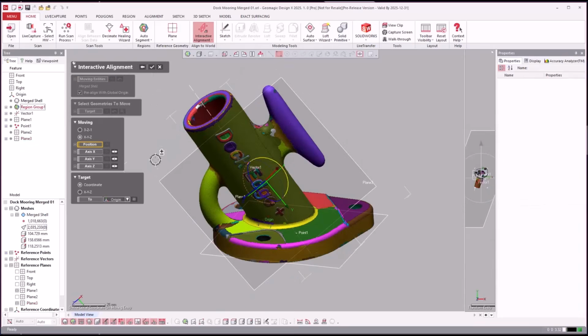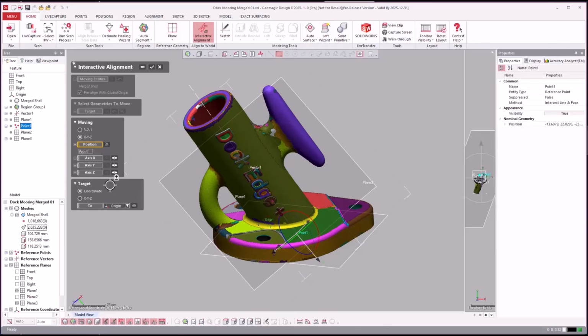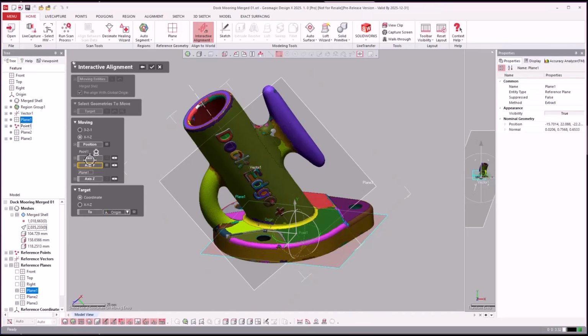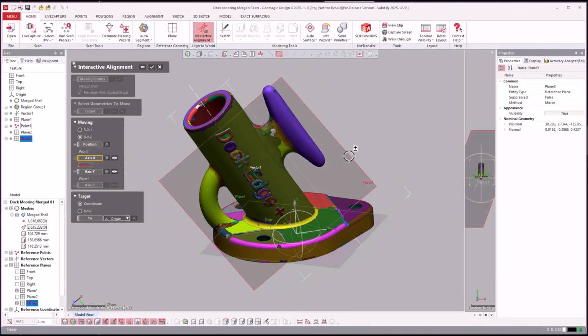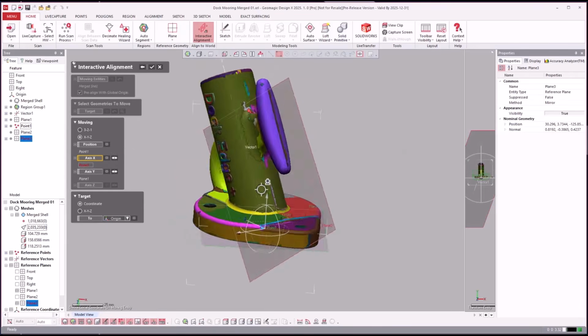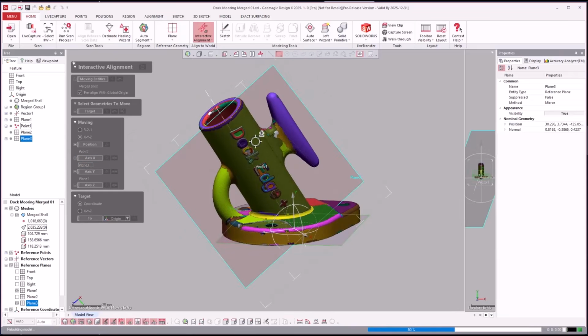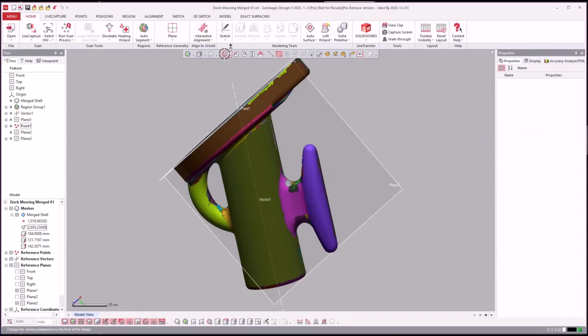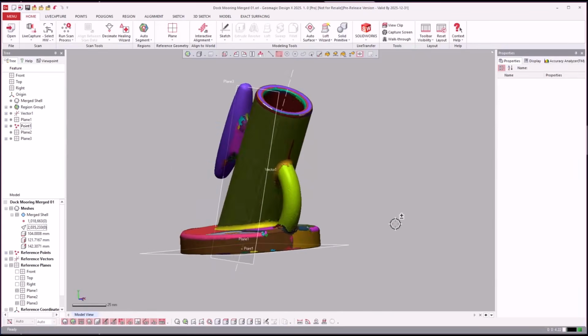So for my position, I already created a point, so I'm going to say create point is my feature there. And then for my Y, I'm going to use that plane. And then we'll just flip-flop that too. And then for my X, instead of using this axis like I did before, I'm going to say, let's use the symmetry plane. And then I can flip-flop that if I want to make it the same as before. Now if I hit OK, actually it might not be the same as before. I flipped it the other way, I think. We'll see. Yeah, we made it different.